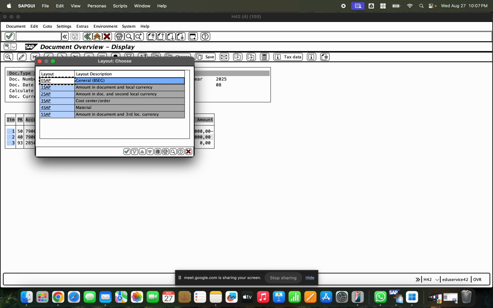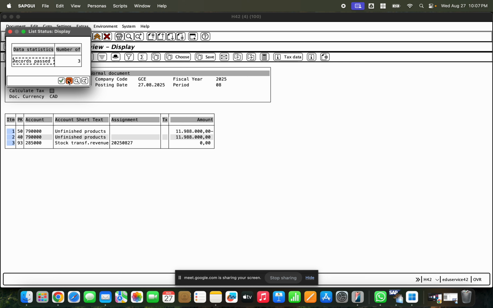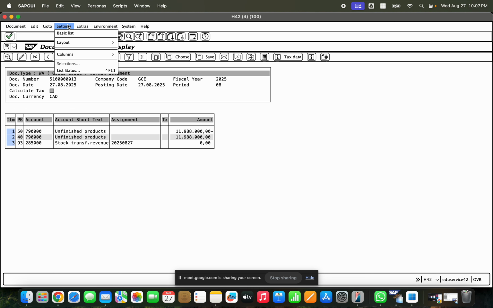Choose layout. Multiple layouts are there with local currency and the second currency and all. Other than this, you can do one more thing. You can change the fields, selections also you can change. Here it is not there actually as an option, but usually you can change that.